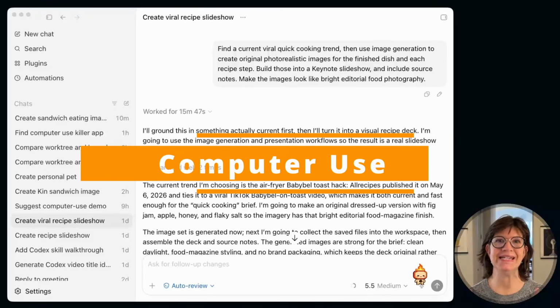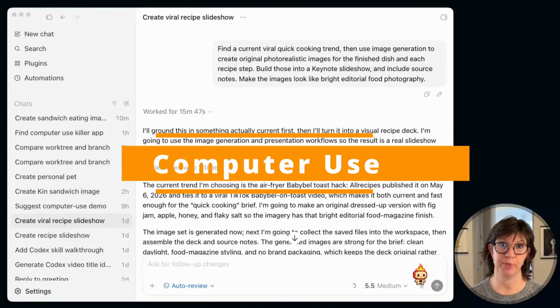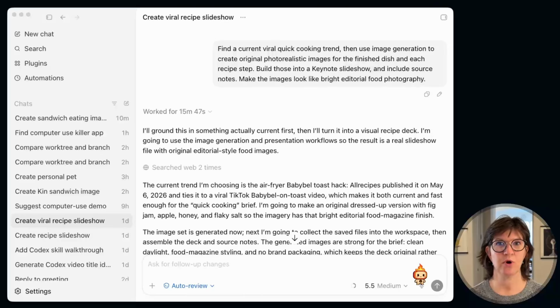So the next big deal thing that Codex has added is computer use. Like I said, this is only for Mac users right now. They added this back in April, and I kind of ignored it because I had seen both ChatGPT and Claude use the Chrome browser and navigate it and do stuff. And, you know, it's pretty impressive that it can do that, but I didn't have a lot of uses for it. But I thought this would be a good chance to give it another test. OpenAI is saying that Codex can basically use any application on your computer that has a graphical user interface.